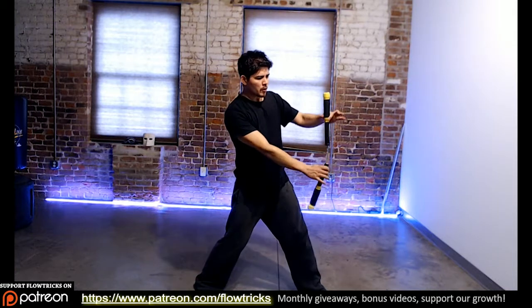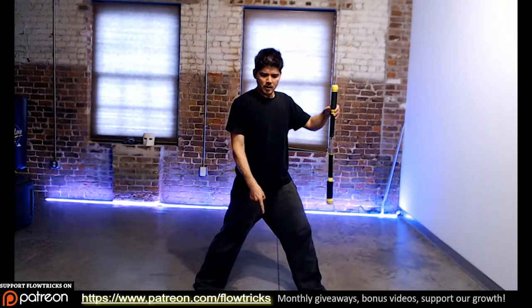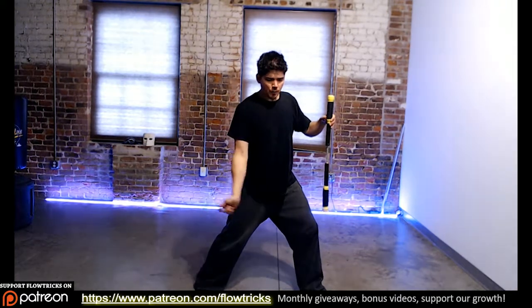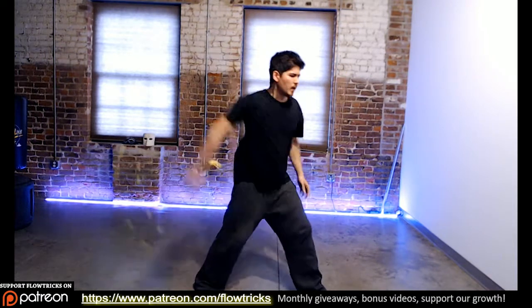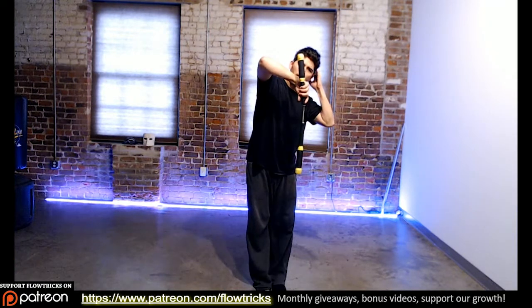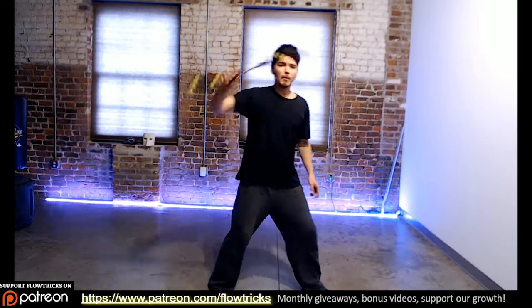And eventually, the more snap that we have between this motion and this motion, so in this part of the circle, it's mostly down at the bottom, but you really want to relax the moment it starts to come up from the 6 o'clock. The moment it's up here, you're just going to hold it there for a second. Now, when you do a down stall, you can hold it forever, but as you do an up stall, it only has so much force before it wants to come back down.